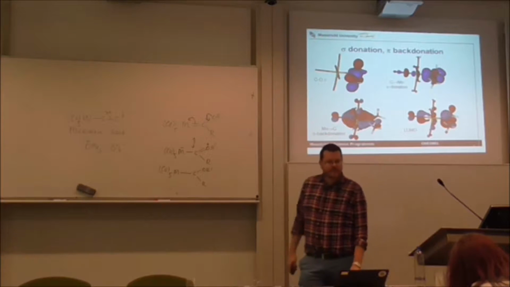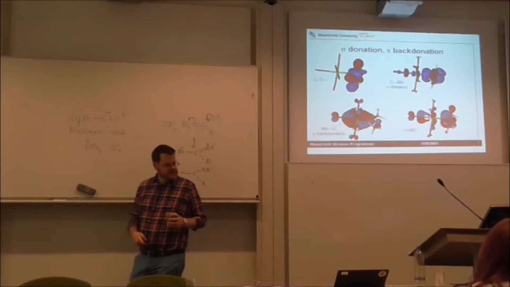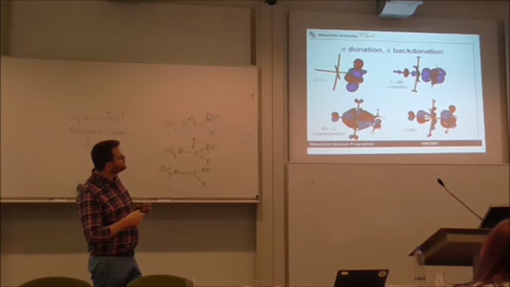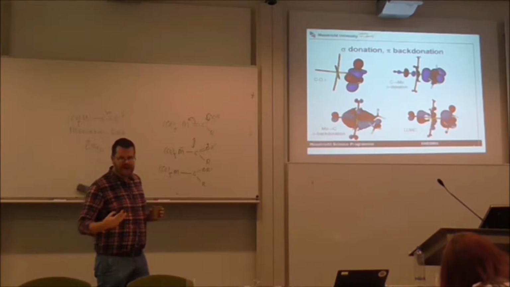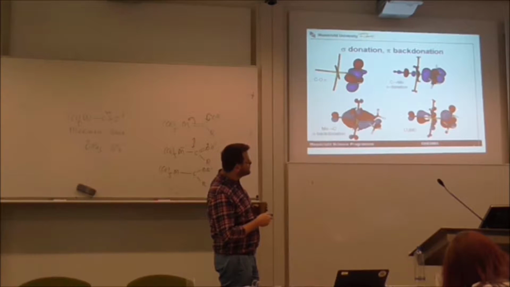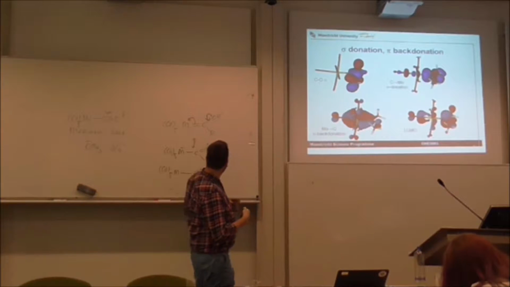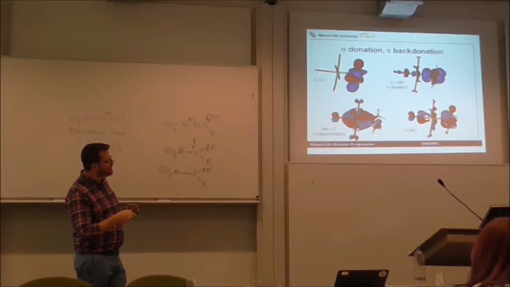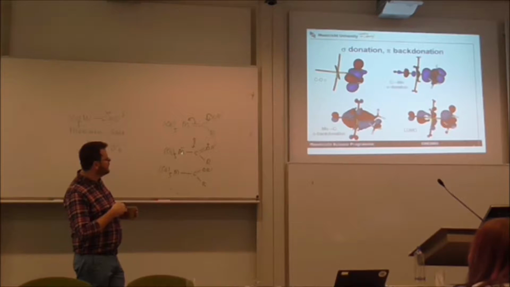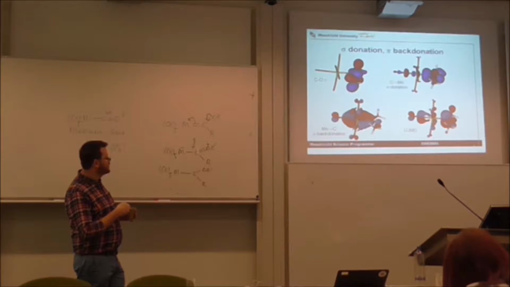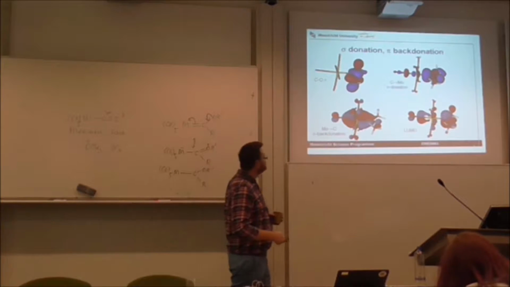Here we have some density functional theory calculations of Fischer carbenes. This is in this case a molybdenum Fischer carbene. But you can see here in this back donation that there's a back donation from the molybdenum to the carbon. So this is DFT calculations. These balls or balloons reflect where the electrons are sitting. And what you see in the LUMO, which is the lowest unoccupied molecular orbital, is what we have here, right? So that you have this bond delocalization over the molybdenum, or let's say group 6 metal, carbon, O functional group.